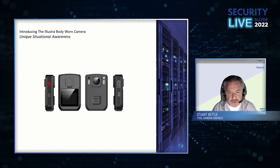But certainly as technology has moved forward, we are leveraging things like 12 hours of constant recording if needs be at 1080p, so high definition, so I get all of that good perspective and information, and the capability to stream economically over Wi-Fi and also LTE, so cellular, and to be able to review video and search it in my VMS as I would any video. And I think that's key as well, because the easier you make the transition from the camera to the recorder and then the reviewing, the better it is for everyone.